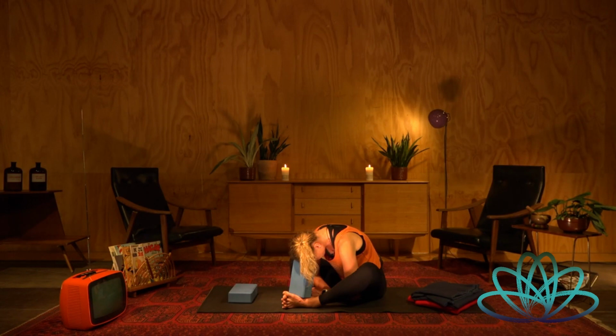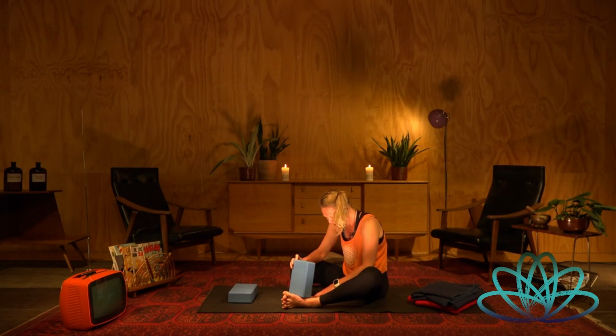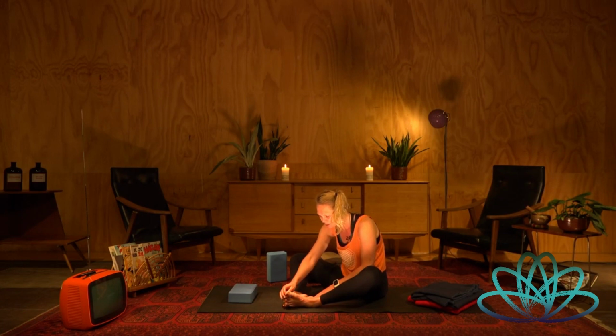And then let's have two last deep breaths here. And then very slowly come out. Always take it very easy when you come out, as coming out of a yin pose can really feel tense and so tight. So take it easy, because the body also needs time to get out of this pose.